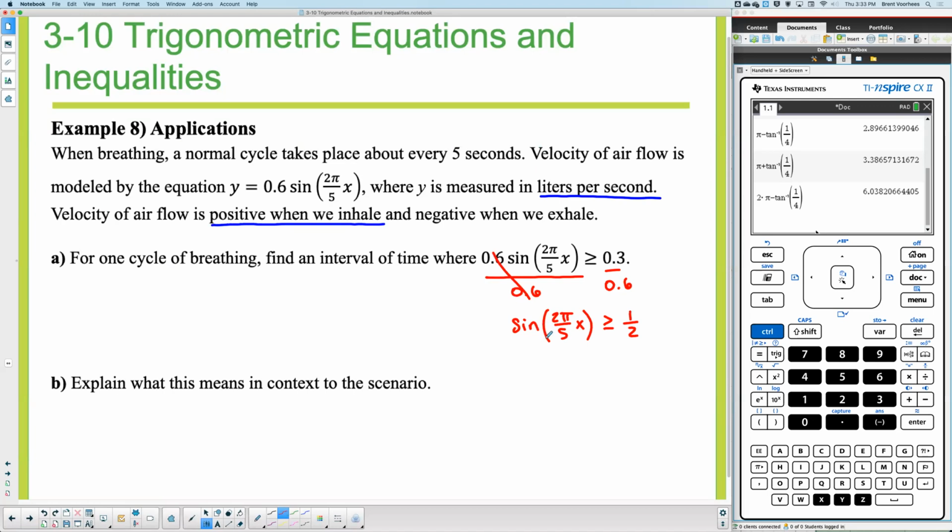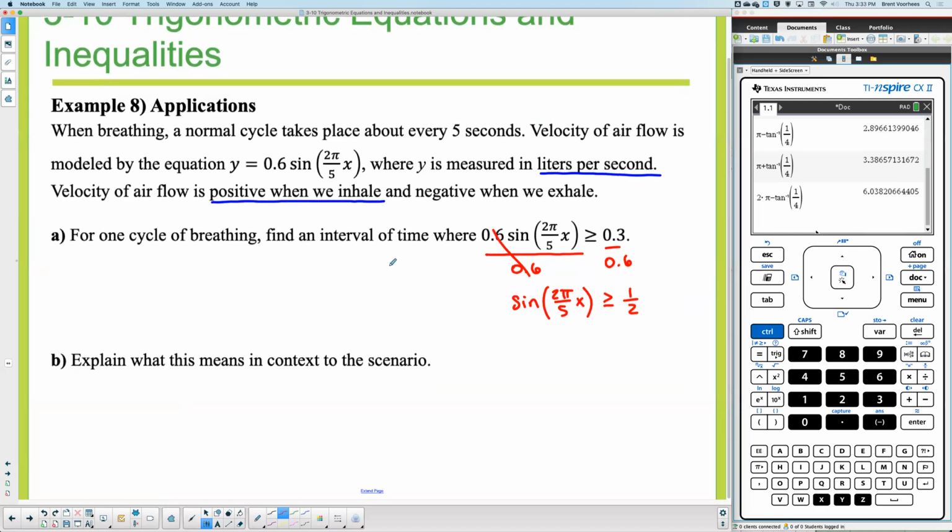Now, since I have the sine function isolated, I could move on and look at the unit circle. So if I drew a unit circle here, let's try to draw as best as possible. Let me use some tools to get a good looking unit circle. Well, there we go. Crooked unit circle to begin with. Crooked y-axis, I should say. Okay, now let me add a circle on there.